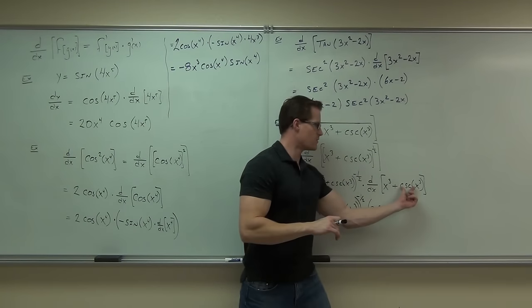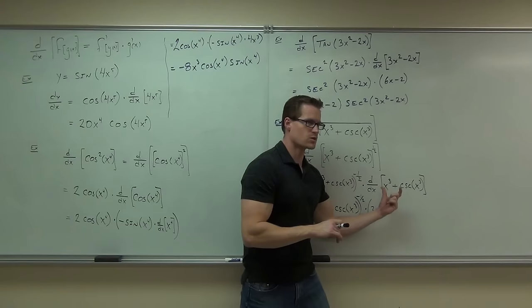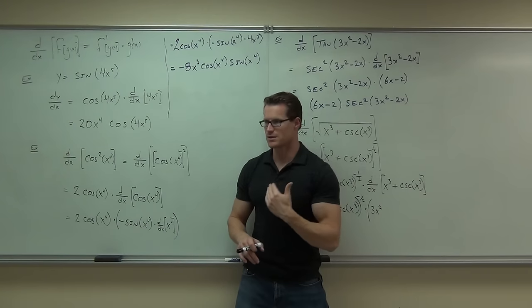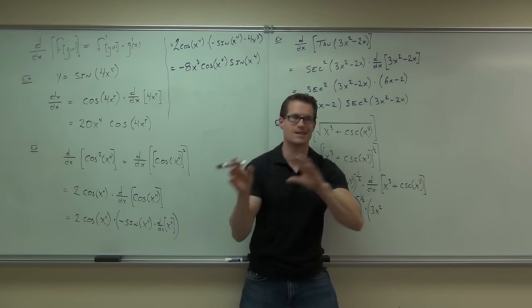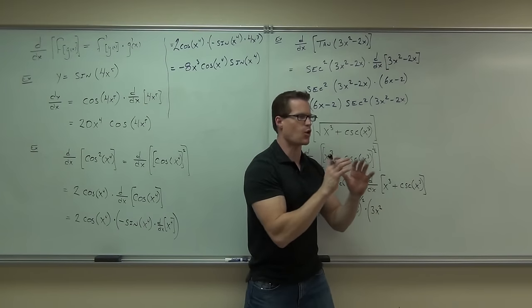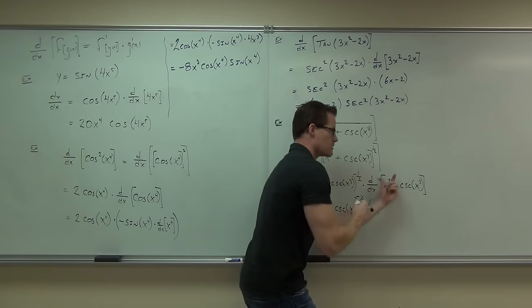If you just give me the derivative of cosecant with x cubed, or the derivative of cosecant with 3x squared, you're not hitting the money on this class, all right? You're missing the chain rule. You're missing some factors of x. You miss a whole lot of stuff here. So this is great, sure.